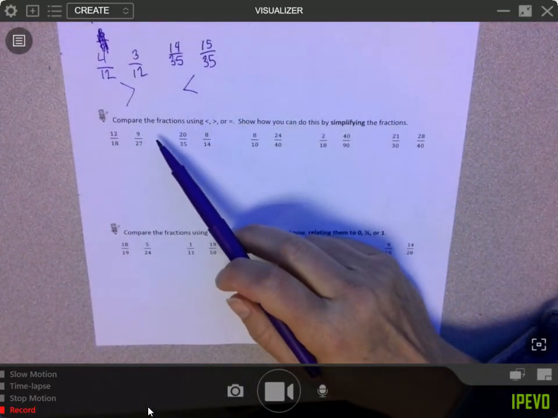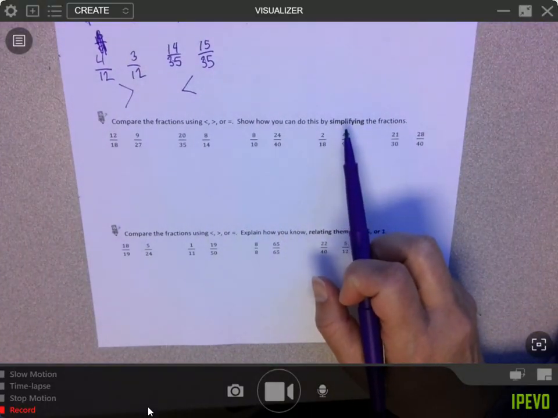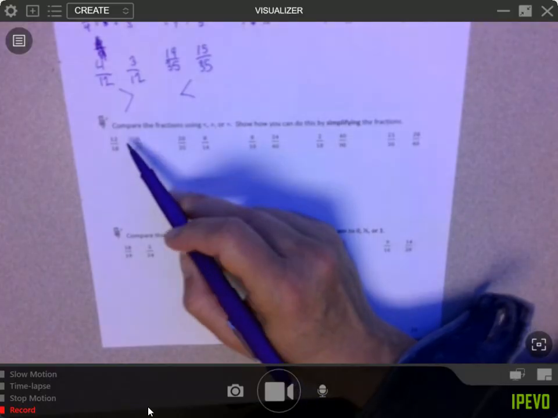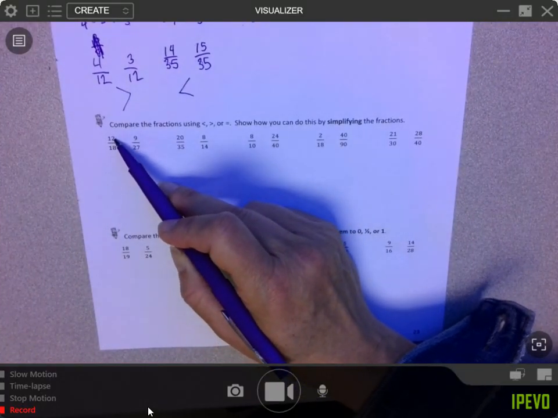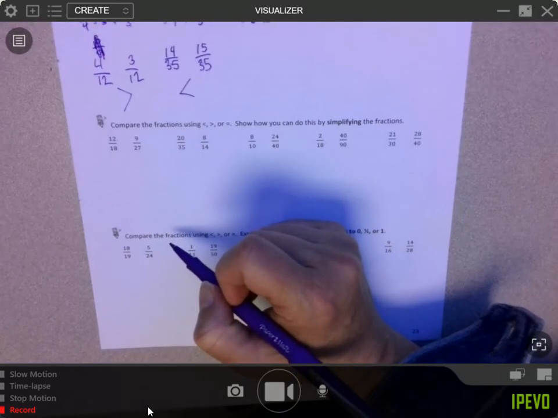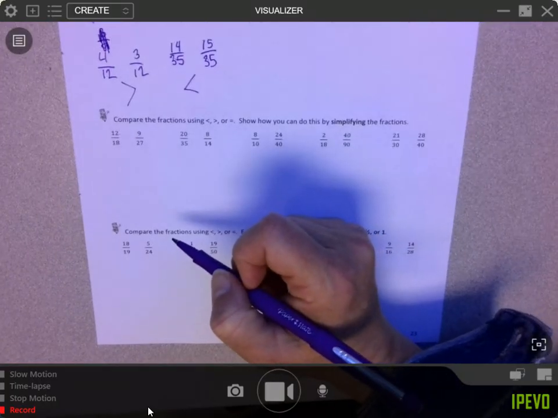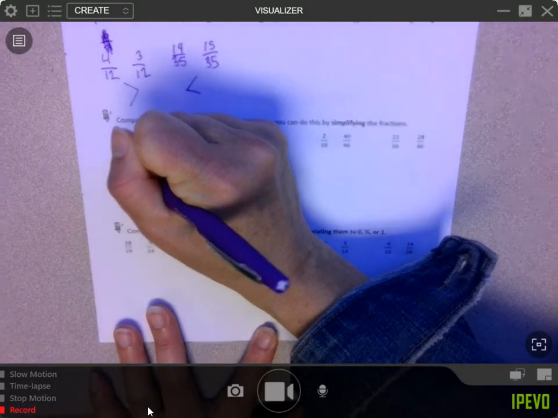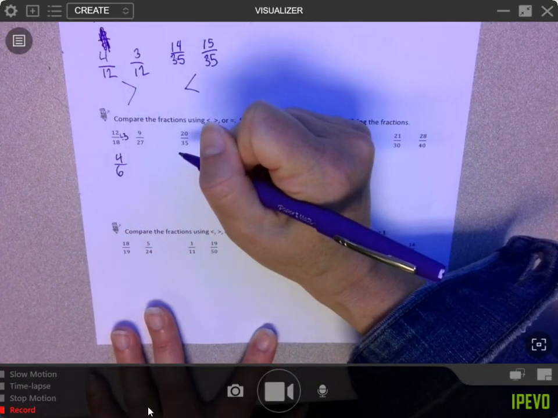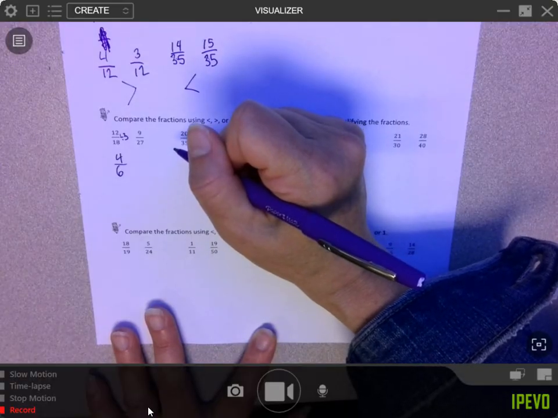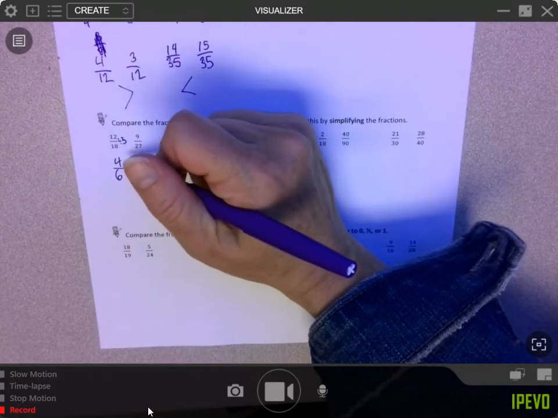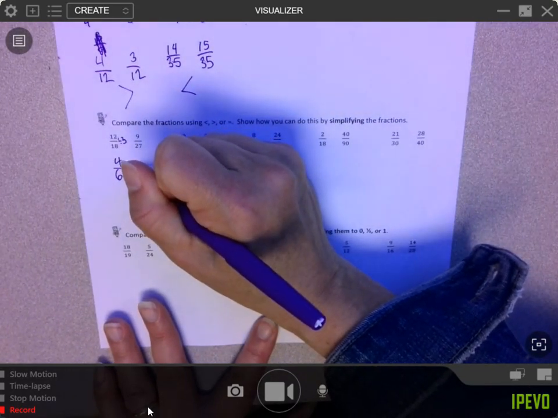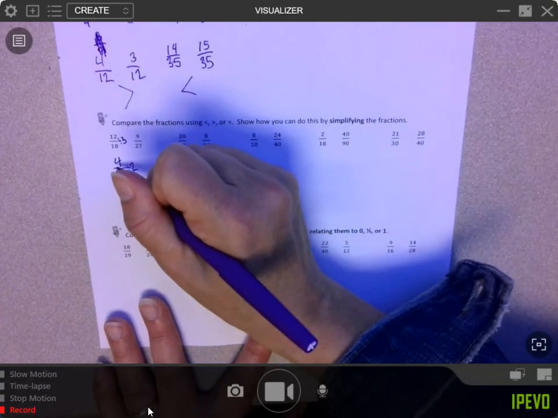The middle row, now we're still comparing, but we're going to use simplifying the fractions. So we're going to look at each of our fractions and see how we simplify them. So we have 12/18 and 9/27. What can I simplify 12/18 to? James? I could divide out a 3. If I divided out that 3, I would have 4/6. Is that what you meant, James? Dividing out the 3? Okay. Can I simplify 4/6 anymore? James? Yeah, because 2, 4, and 6 are even numbers, so you can divide it by 2. Yeah, both 4 and 6 are even numbers, so I can divide it by a 2. 4 divided by 2 is 2.